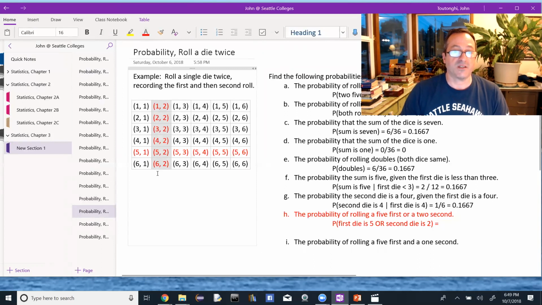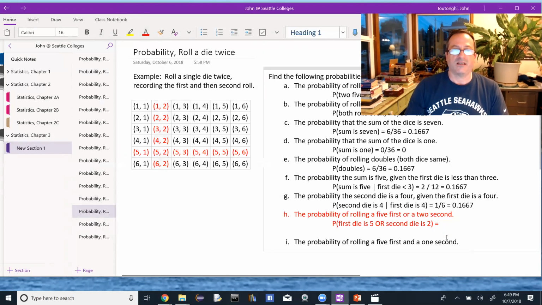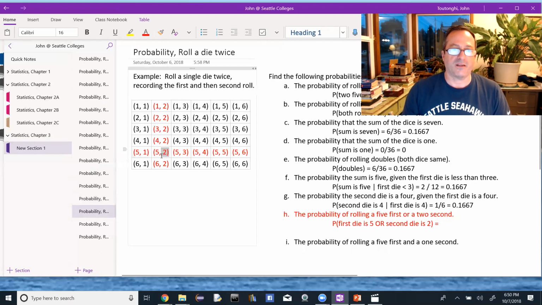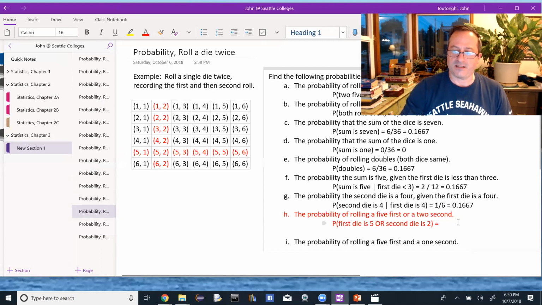And there are 6 of those as well, but if you count now how many outcomes total I've highlighted red, there are actually only 11. So the formula that's given in the book says, okay, add the 6, add 6 more, 6 and 6 is 12, but don't count the 1 twice, so take the 1 away. 6 plus 6 is 12, minus 1 is 11. We just don't have to count that 1 twice, so I'll just count everything once, and there are 11 things highlighted out of 36.